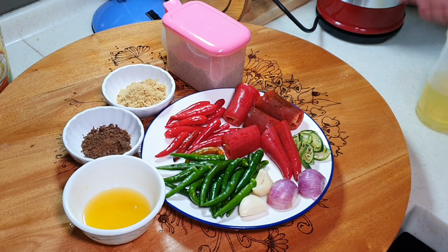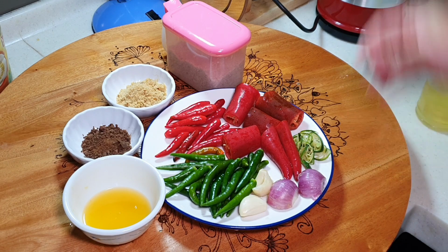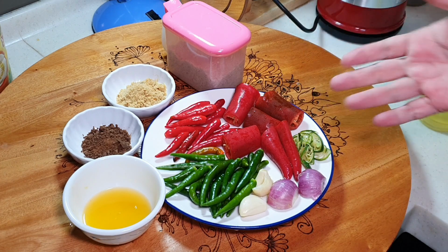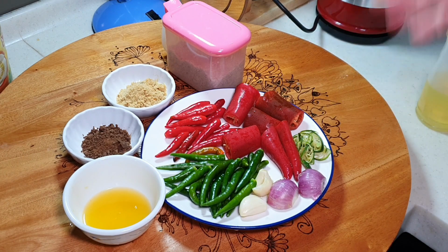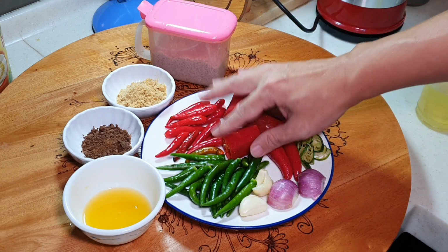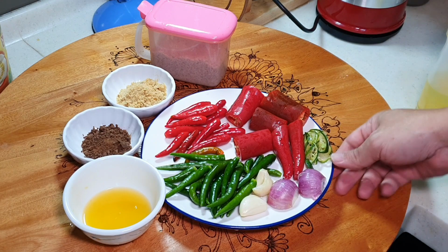It's actually very easy. This is one of the national dishes in Malaysia. It's more like a dipping sauce, but sometimes it is so good that you can eat it all by itself and then dip it using some raw veggie also. Nice, fresh veggie. So let's take a look at the simple ingredients here.